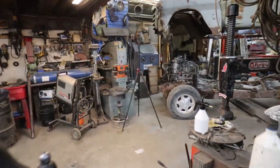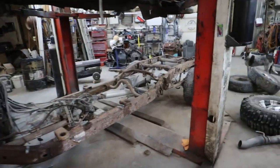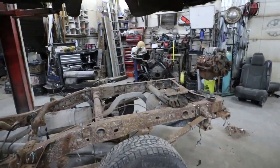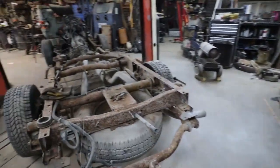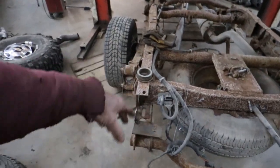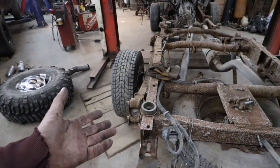Tomorrow, I'm hoping I'm going to get the rear body mounts done. It's kind of where I'm setting a goal, until the evening, when we're probably going to go cruising again. So I have these mounts. I have to make up some gussets and brackets and stuff like that. So that is my plan for tomorrow.